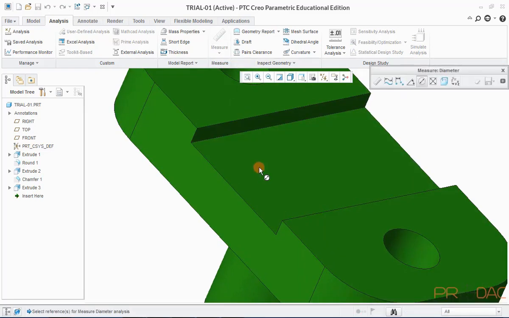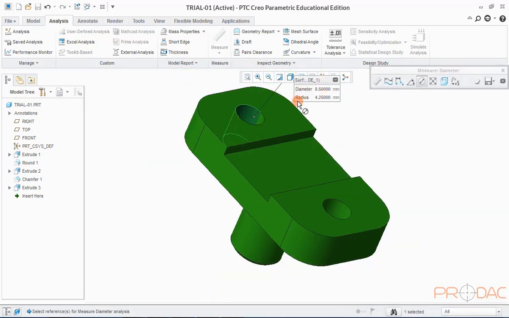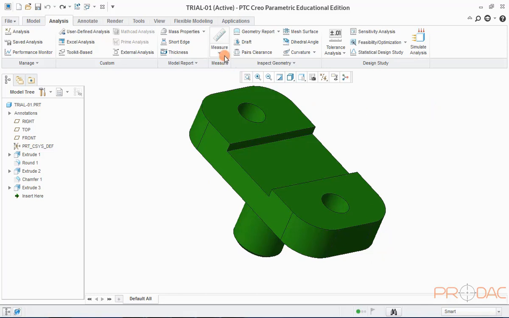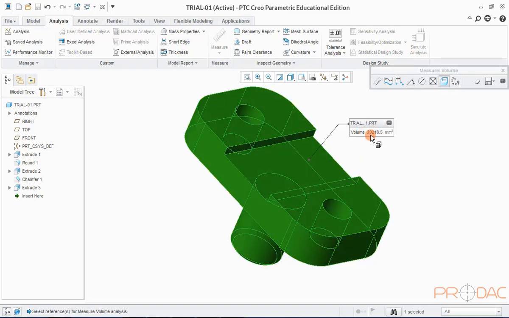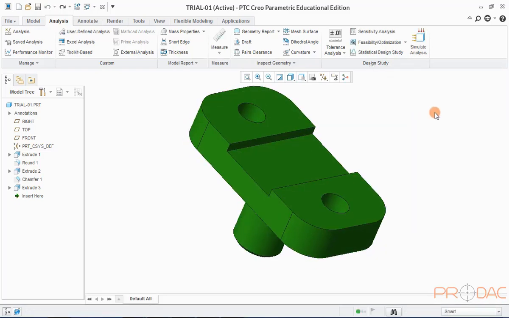For diameter, select any round surface. Refit the model into screen.